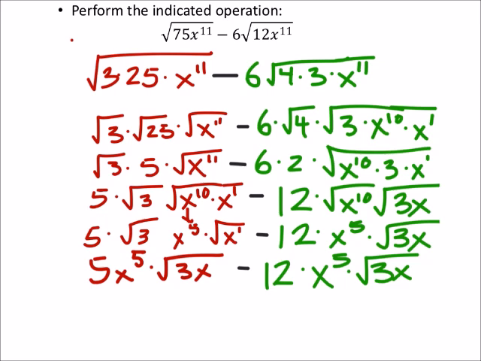Well, and this is why this is important, is now I've got an x to the 5th. Here's an x to the 5th, so those are like. And I've got the square root of 3x and the square root of 3x for both terms, which are like terms. Having both of those, and that it is conditional on that, means that I have like terms.